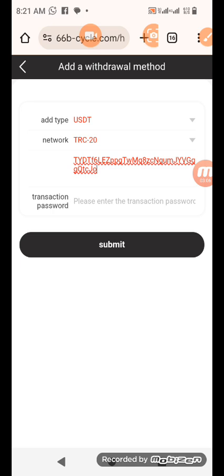When you are registering, if you are watching our previous video, you are not only putting login password, you also have what we call transaction password. So you must have known that. If you don't know it now, you are getting problem. So that's why you shouldn't forget that. So let me put my own right now.